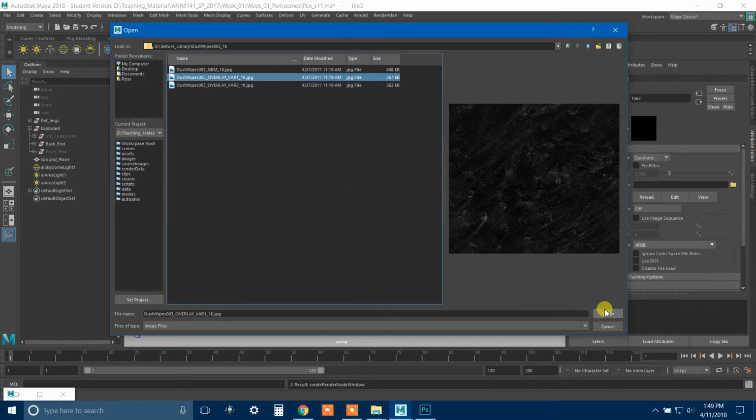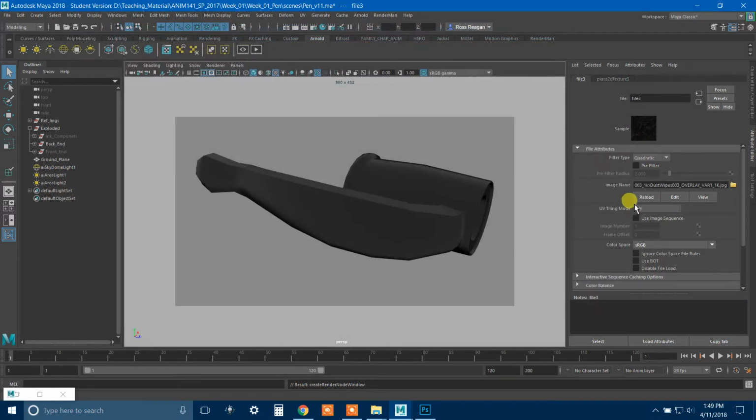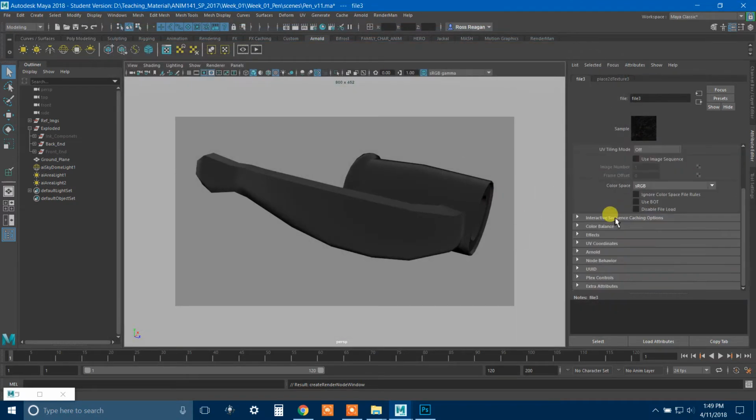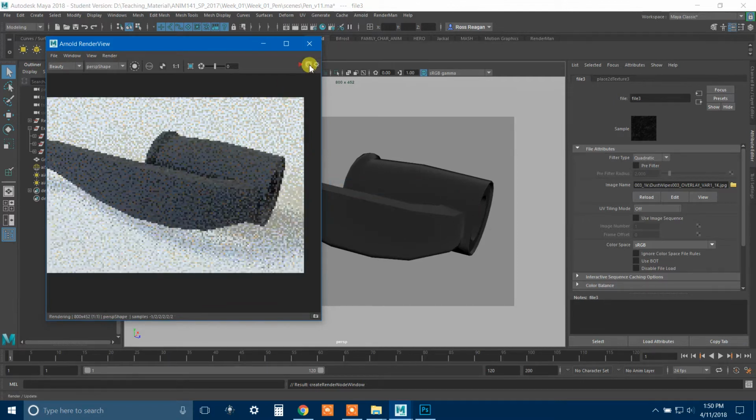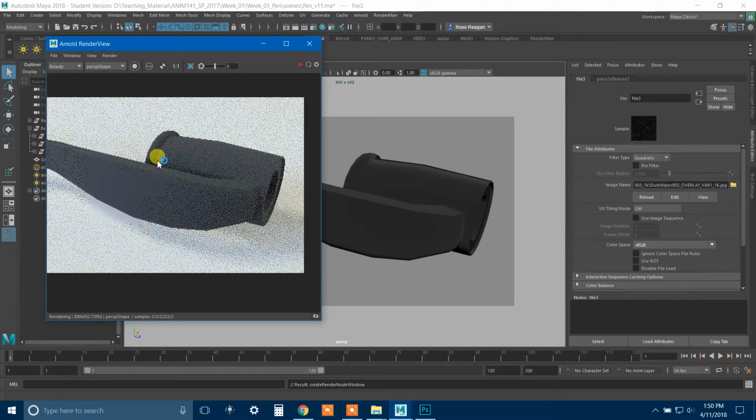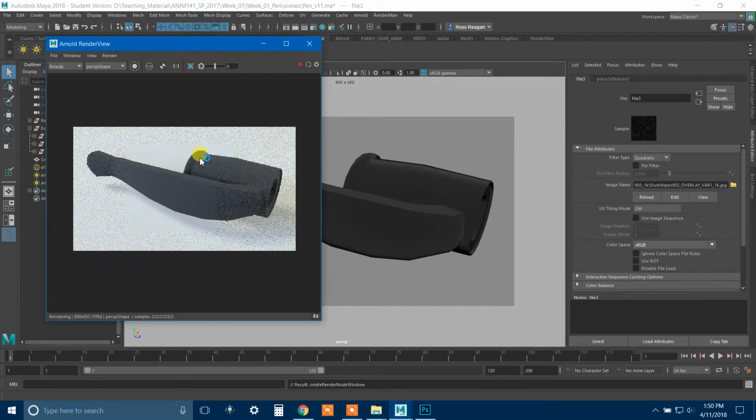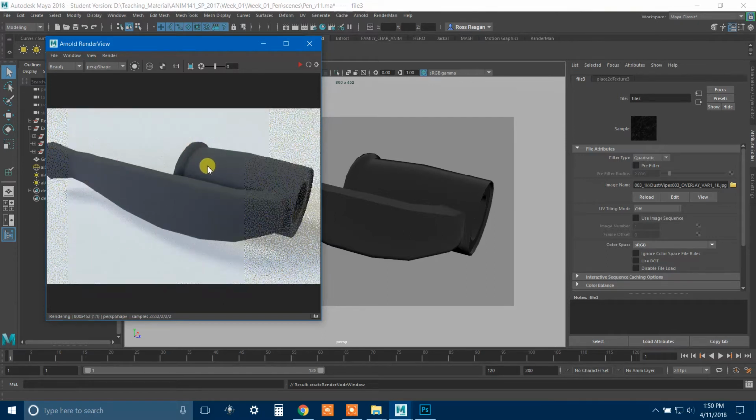I'm going to load in this one, and now you automatically want to see what happens in your render view before you do anything else. And it would render this. It doesn't particularly look like much is going on when I put that texture in there.